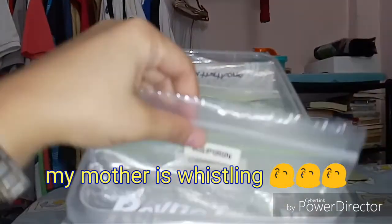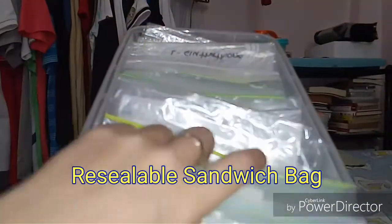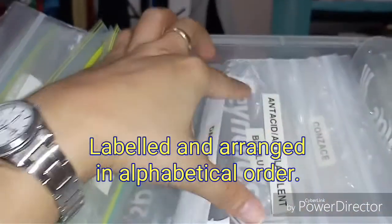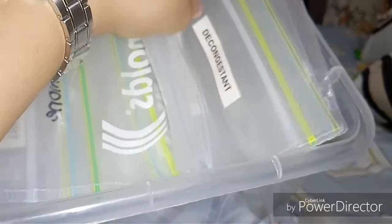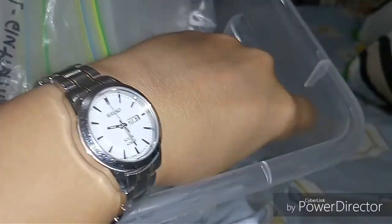I put them in Ziploc. My Ziplocs are mixed: there's Reynolds, and there's this one. Then I arrange and label them like this, alphabetically till the end. The extra Ziplocs are here, so that I will know which vitamins and first aid medicines I have to buy.